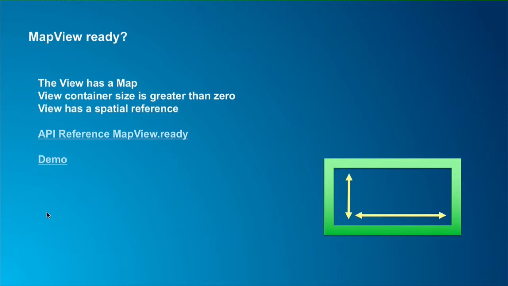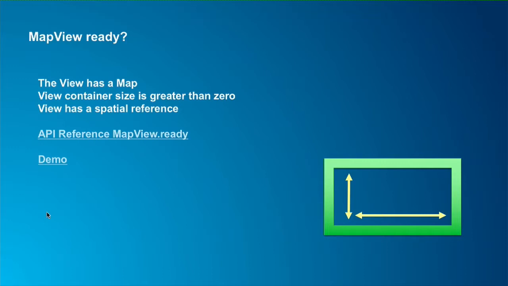Something else to keep in mind is we get a lot of questions about when is the map view ready. So if you want to do something, the map has to be drawn first, right? For example, if you had a feature service and you want to draw some symbols on top of the map, well, because we're running in a much slower environment, we have to make sure that the map view is ready. And in the 4.x API, when the map is ready, that means the view has a map.